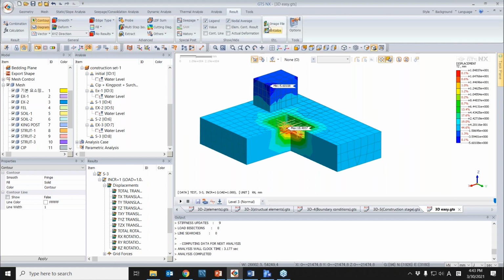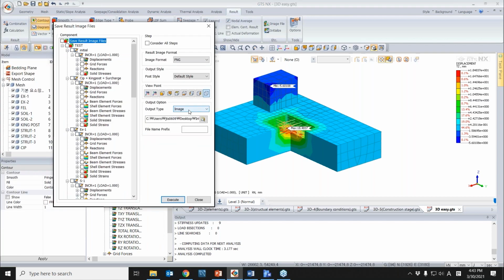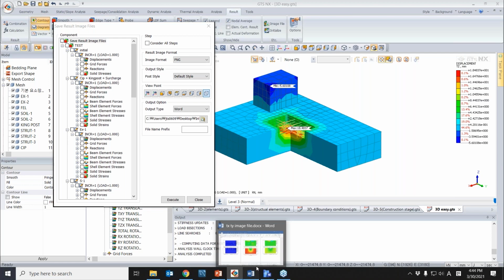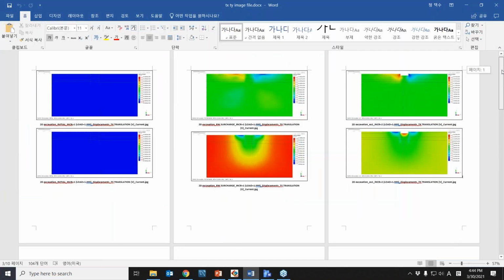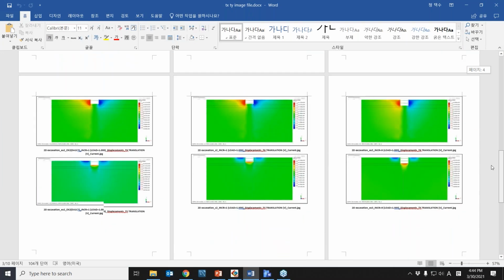So with this function, you can make image files with the image file format or the Word format. So I already made it for showing. Look at this. You can easily get the result images in Word format.